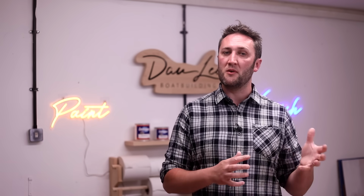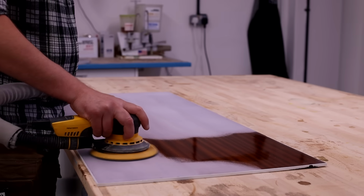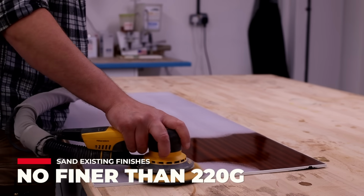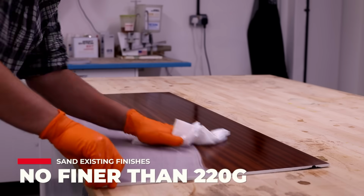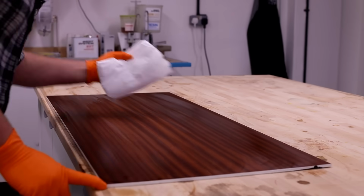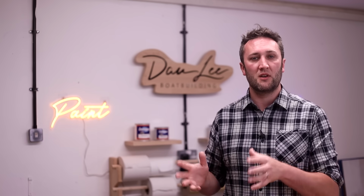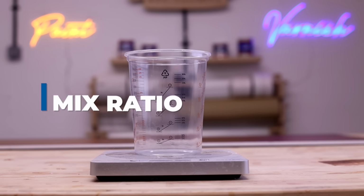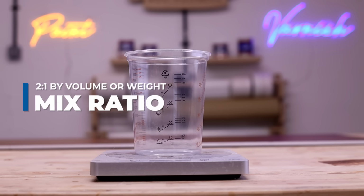If you are applying over an existing Epifanes PP varnish base or an existing paint or varnish system, then sand the surface to no finer than 220 grit and degrease this in the same way. Now, this is a two-component varnish, which means that both components need to be mixed together at the correct ratio in order for it to cure. The mixed ratio for this is 2:1, and that can be measured by either volume or weight.